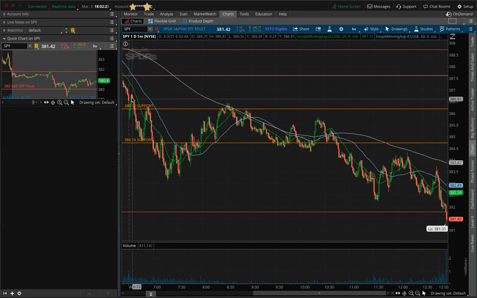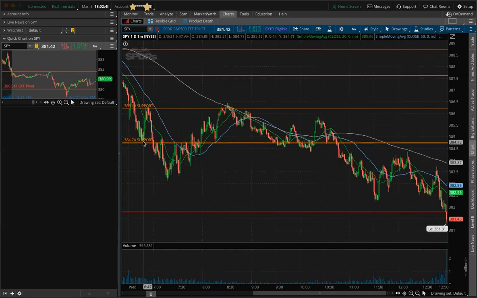So the fact that it was only about 7 minutes that it stayed above this channel means that this was actually a fake out. And that's how you ended up seeing the sell off all the way to the 384.74 support that I've had here for the past couple days, maybe even weeks.